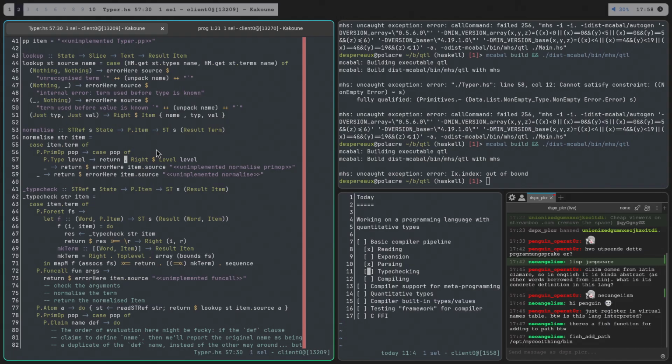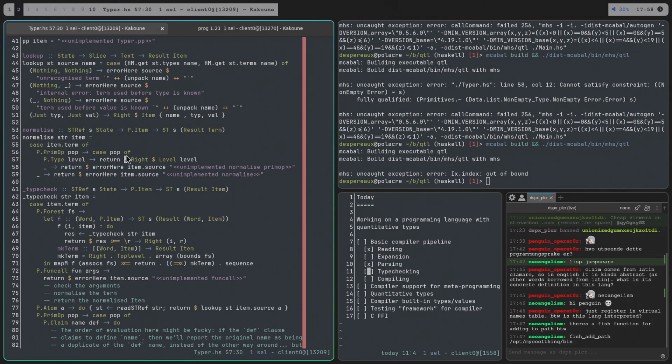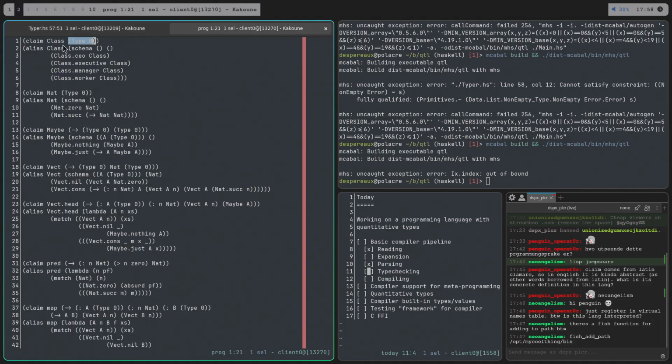Alright, index out of bounds, that's great. It's a great error as well. What would be the problem here? So one of our arrays, probably not the hash map. Yeah, probably not the hash map, because our hash map has an initial capacity that's large enough to fit this in there.